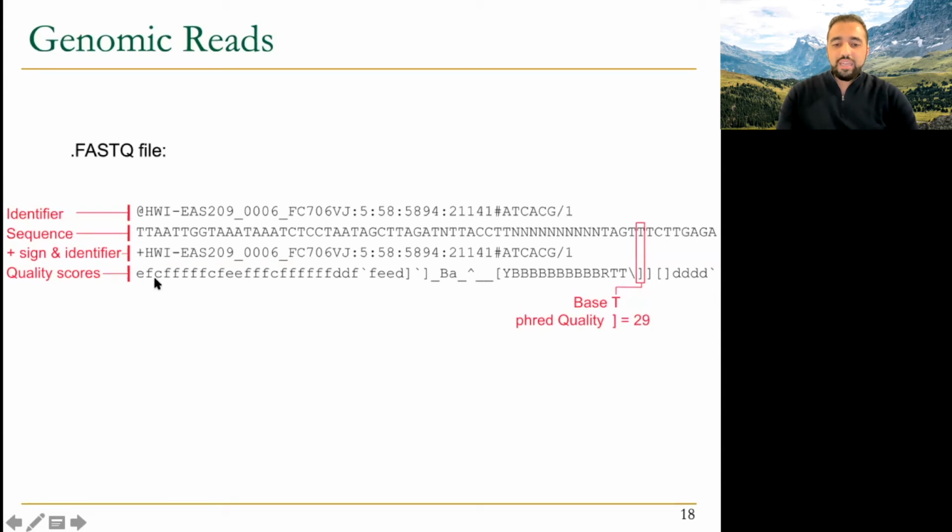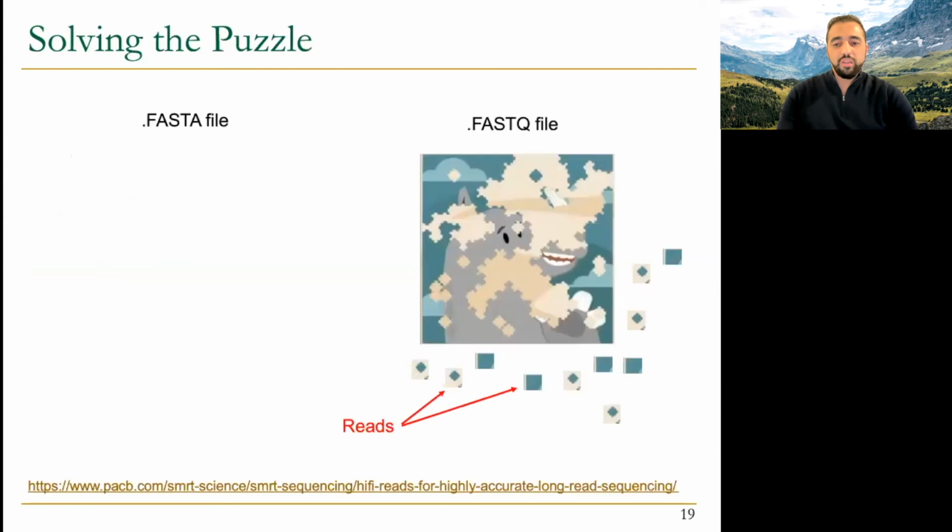The last line is the base quality, or the score. It tells how confident the sequencing machine was when it read this base or any of these bases. For example, for the T here, the confidence was F. What does F mean? This is the ASCII code. If you convert it into ASCII, you will get in percentage what the confidence level was to read, or the probability of sequencing this correctly or wrongly.